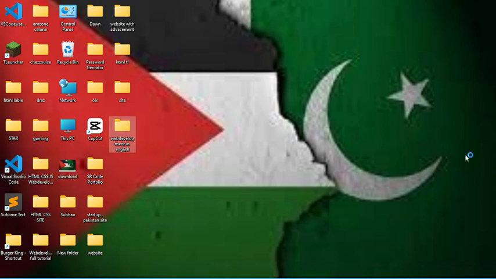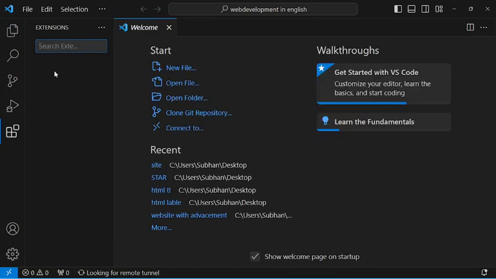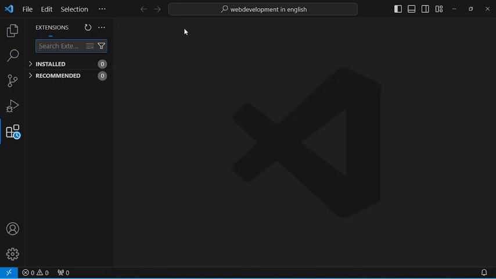There are three extensions to install. The first one is live server. The second, there will be an option for choosing the theme. You can choose the theme like that. After that, I am simply going to extensions. In extensions, there will be install and recommended options. I am first closing the welcome page. Wait a second.